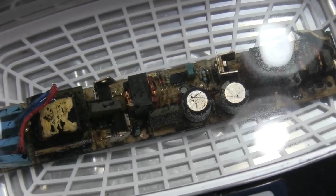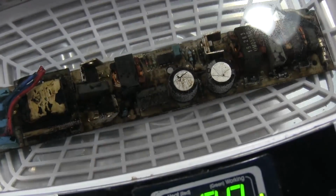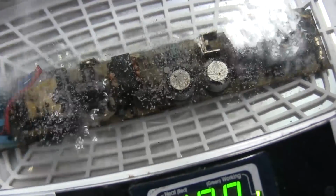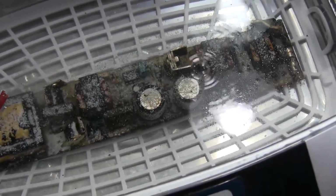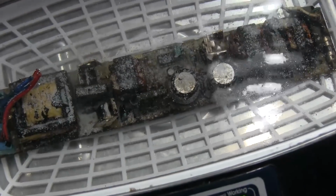Okay, I've got this sitting here in the ultrasonic bath. The water's pretty hot, and I'm going to sprinkle some of the cleaner stuff on top of it here. I'm going to turn it on, and we're going to watch some of that stuff, the tar, fly off of it in a sec. Alright, ready and fire!